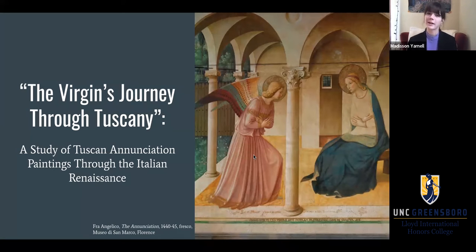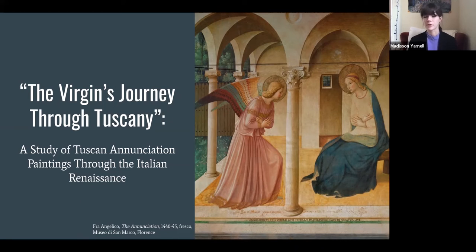All right. The Virgin Mary is a symbol of purity, chastity, and motherhood for the followers of Christianity. Her role as the Virgin Mother of Jesus Christ is held with high esteem and has led to her prominent place among Christian imagery, especially that of the Italian Renaissance. Paintings were commissioned for church altarpieces, private homes, monasteries, and chapels.